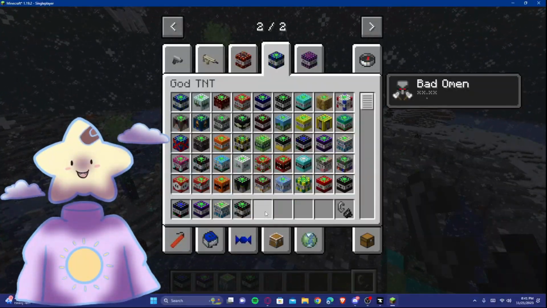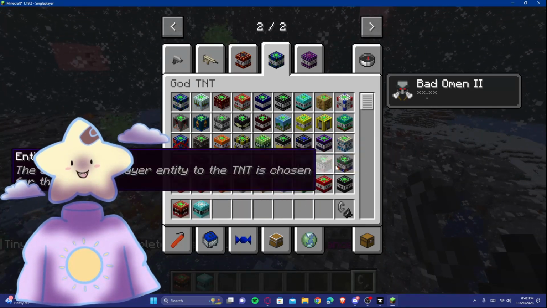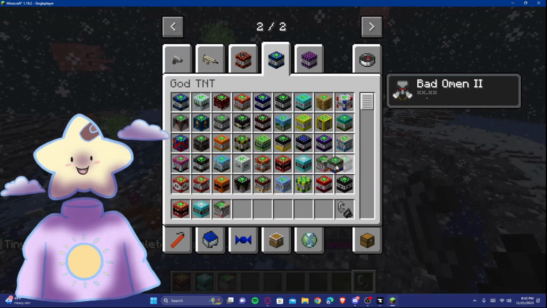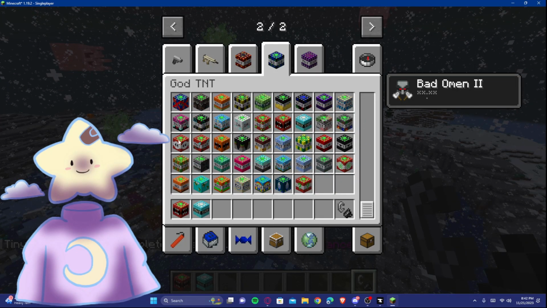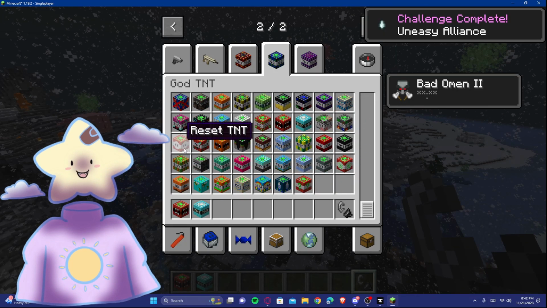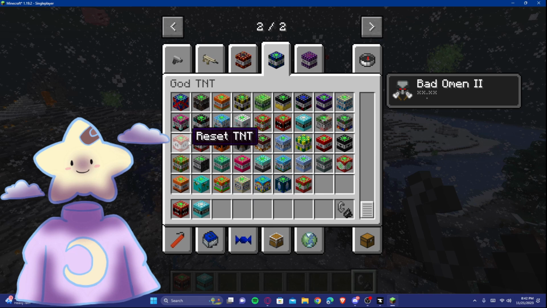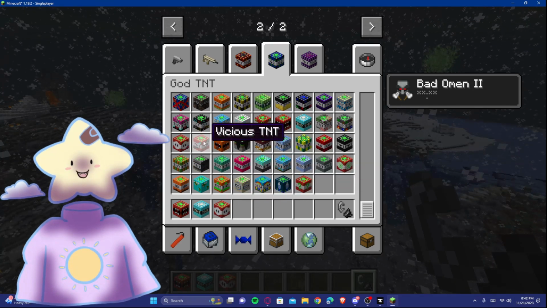Wish y'all luck. Okay, next up, we have Mimic Reversed Entity Firework Custom. Okay, we'll get rid of the custom entity ones. Oh, yep. I tried to warn you, uneasy alliance. Did I just kill everything? Does that mean I killed everything possible? Good on me! Reset TNT.